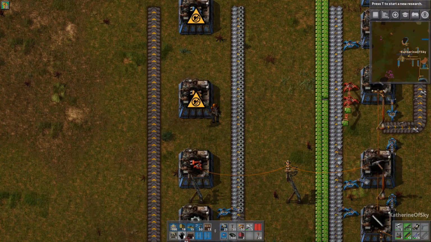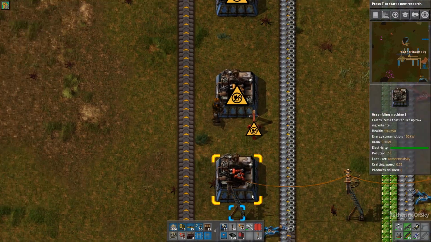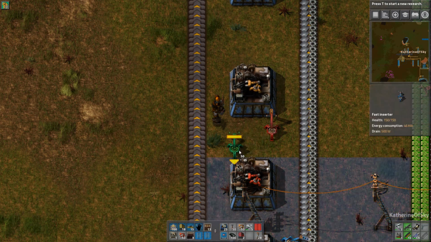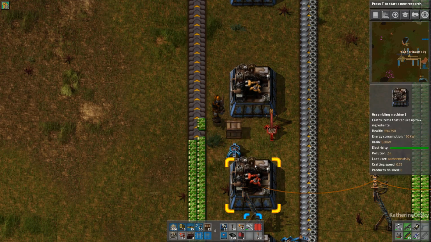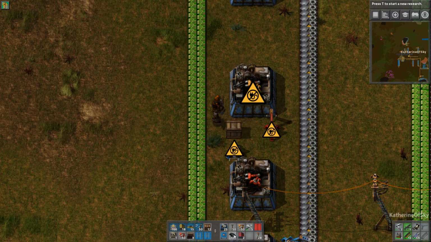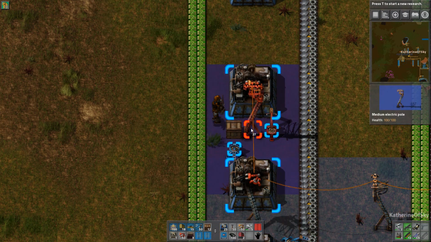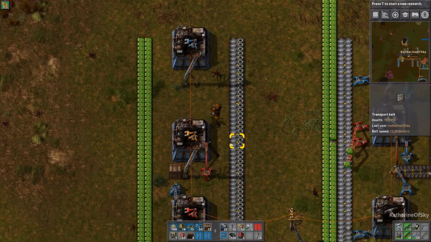So I think what we'll do is have a long-handed inserter going from this machine to that. And why do we have a gap of 2 spaces? Basically so that we can have a box here that will collect our red inserters. And we only want like 1, 2 stacks at a time. Okay. And we're going to put our power pole in the center. That's why I leave the center square open most of the time. And we'll put that power pole there.